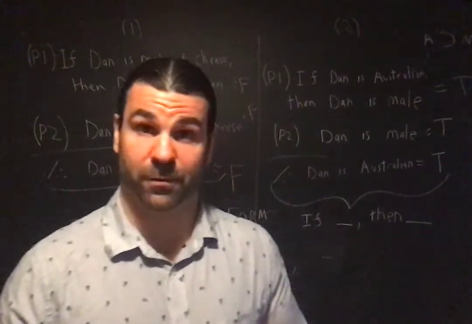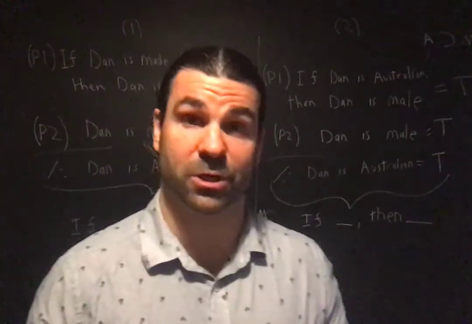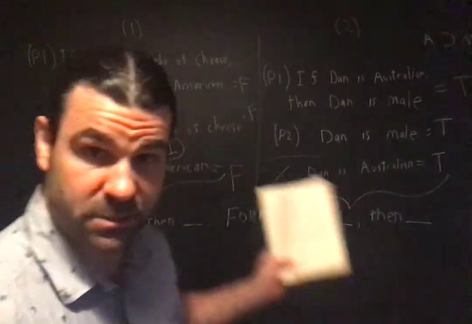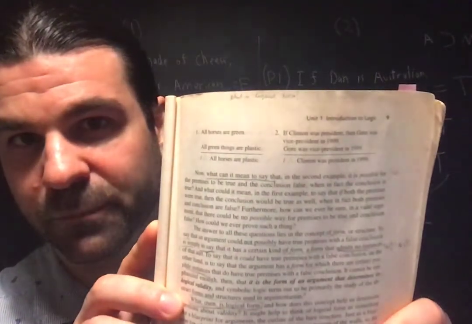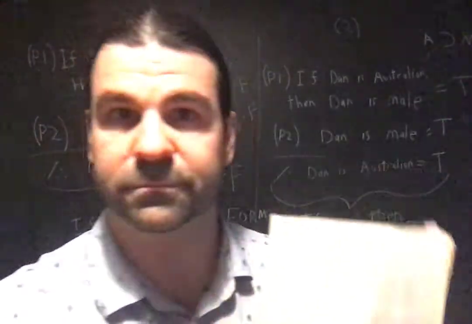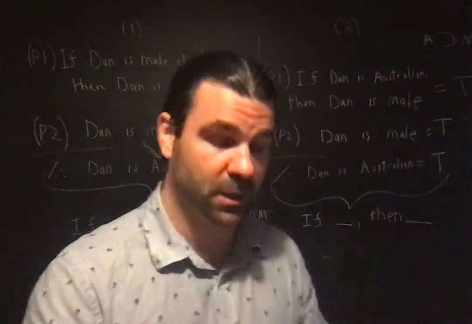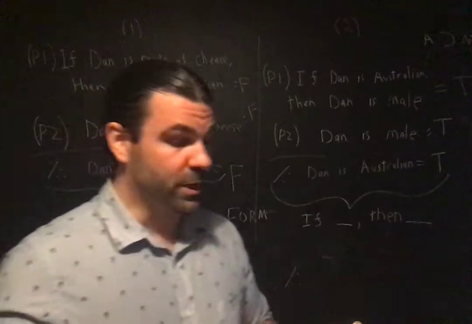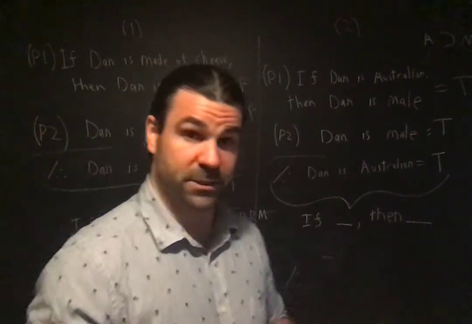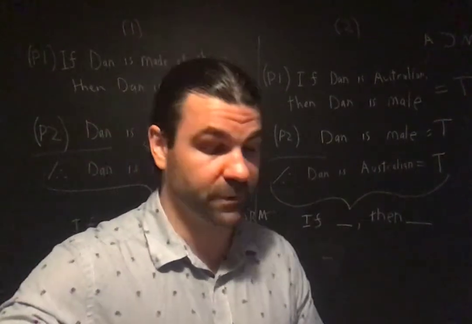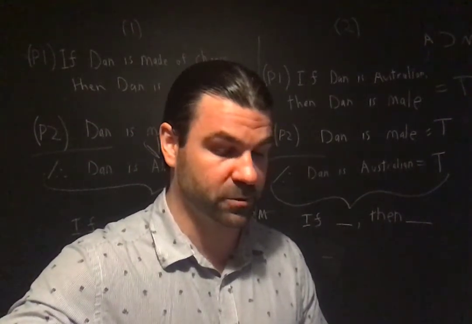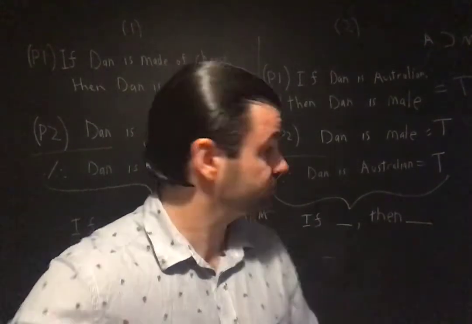We're going to explicate that through the notion of form. So let me read you from a crucial passage from page 9 of Klenk, where she has at the top of the page two examples identical in structure to my own. Now, what can it mean to say that in the second example, like our one here, it is possible for the premises to be true and the conclusion false, when in fact the conclusion is true?